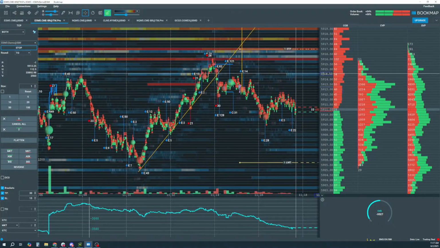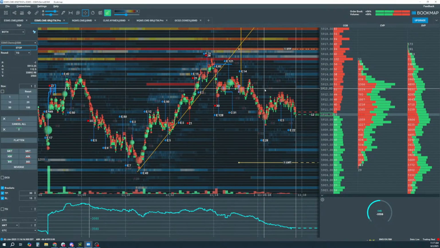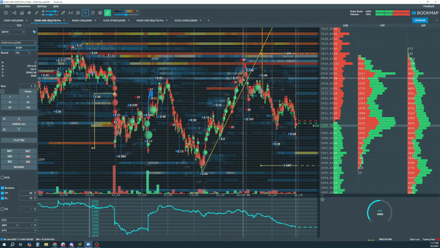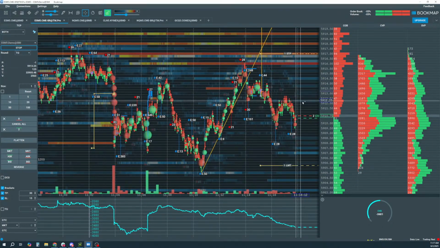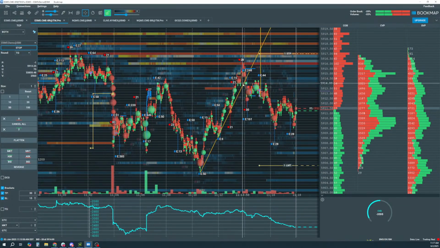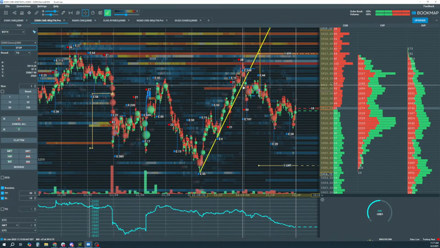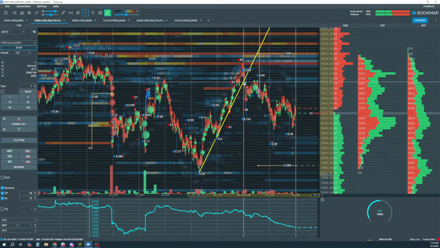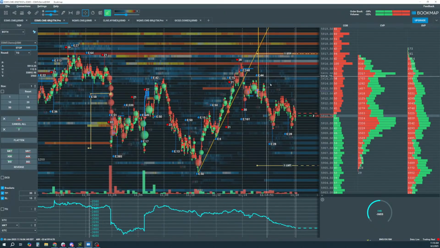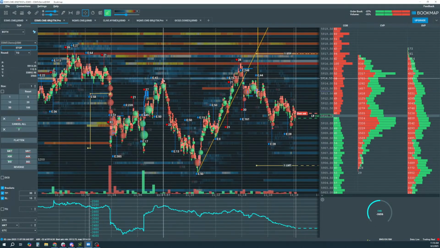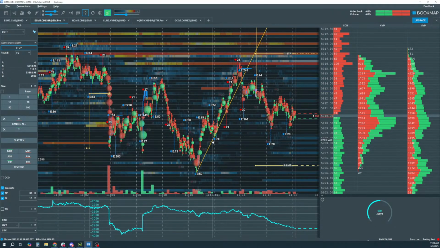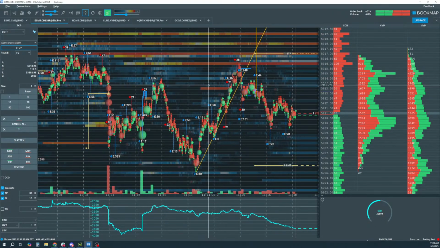Anyway, heck, I don't mind it. I don't mind being aggressive. I like this idea in here. I'm not really sure how to judge it yet, and put this together into a really cohesive strategy. Maybe what we do is look at this in here and at previous action and say this is the environment we're in, and that's why I'm looking for it again to go back up above some of the swings, stop people out, fail, and then come back in and probe to the other side of the range and some of the swings.